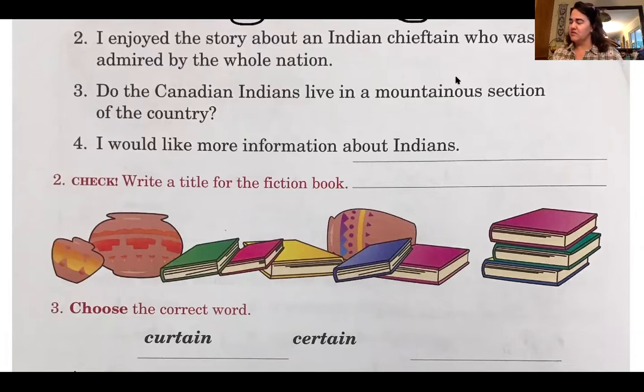Alrighty, then number 3, we're going to choose the correct word. Are you curtain or certain you closed the curtain or certain, right? We have to read the words correctly. We have the curtain and certain. Alrighty, friends. And then finally, for number 4, you need to circle the chur and pasture. So you're going to make sure that it makes the same sound. So we have adventure. Would we circle the T-U-R-E? Yes, good job. And you'll go ahead and find the T-U-R-E in all of the words and circle it. And remember, it's the chur and pasture. So we have adventure, moisture, and you'll do the rest.